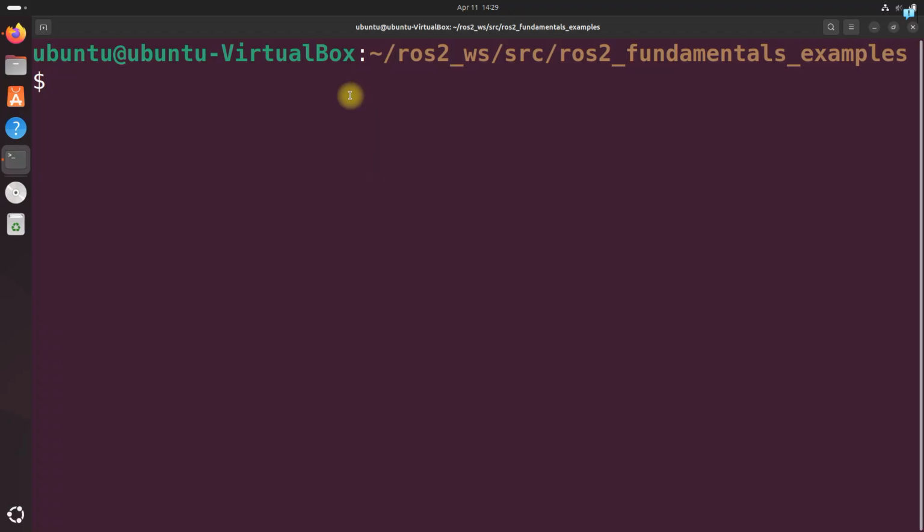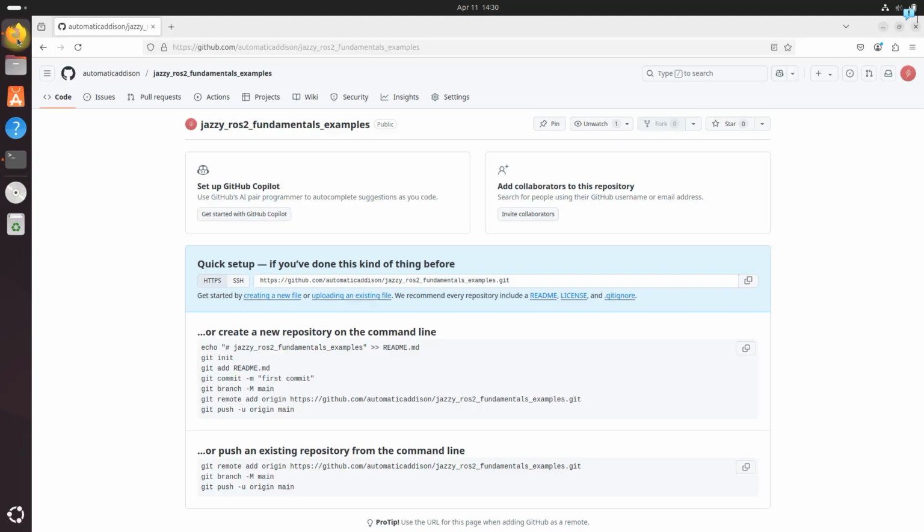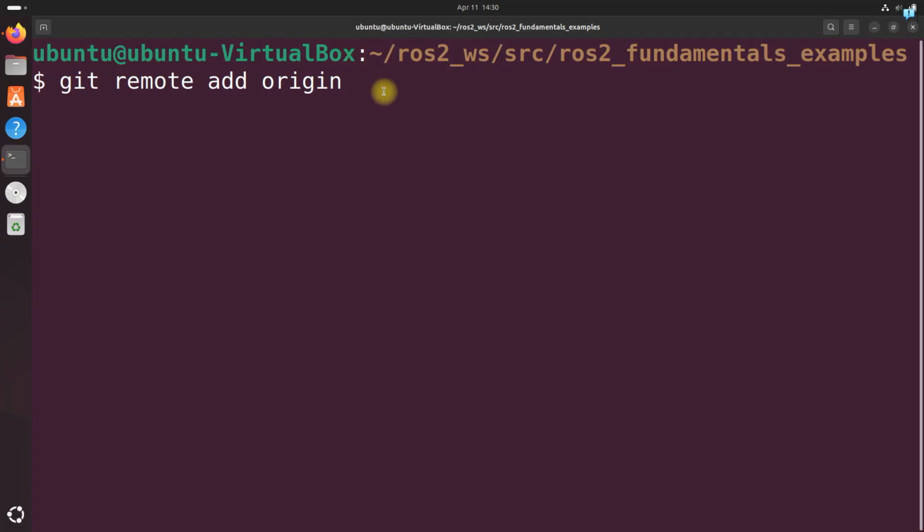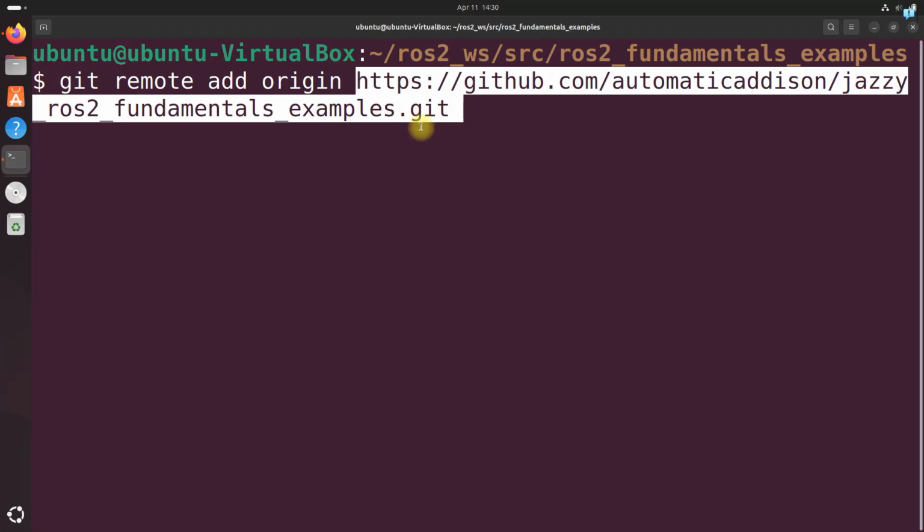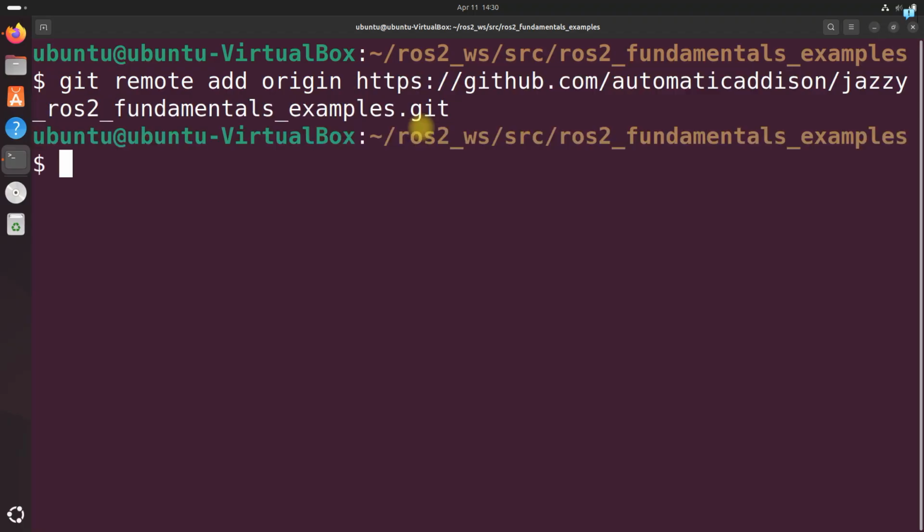And I want you to link your local repository to GitHub with this command. Remember, we're inside the package where we ran git init. And so let's do git remote add origin and then the URL. Where do we get it? We get it over here. Press this little copy icon on the right. All right. And then type the URL. Just like that. Enter.